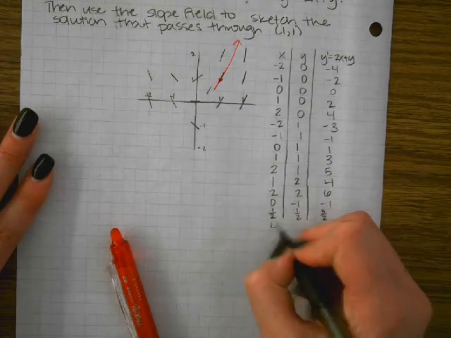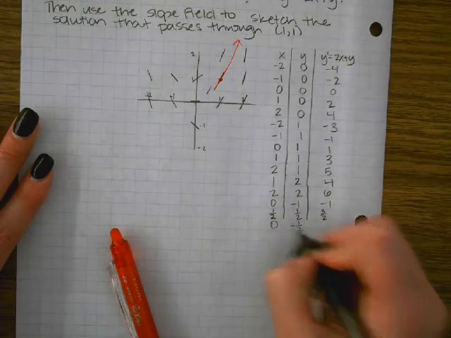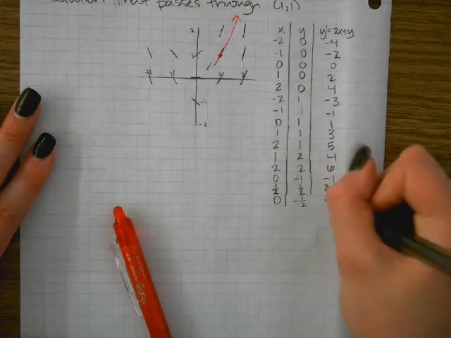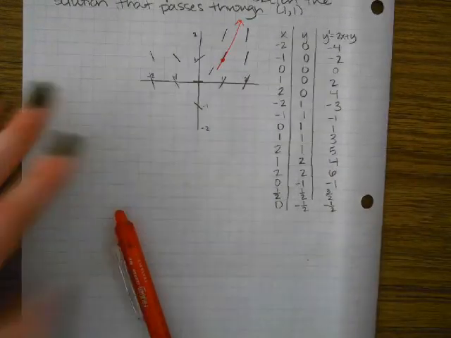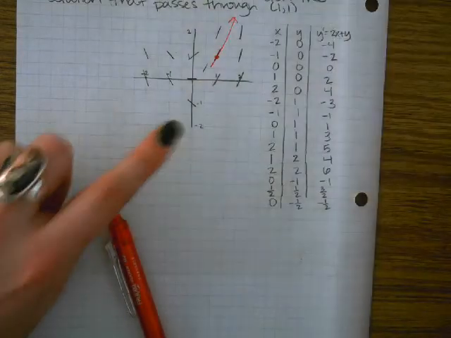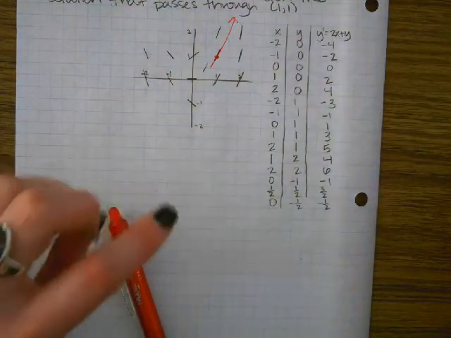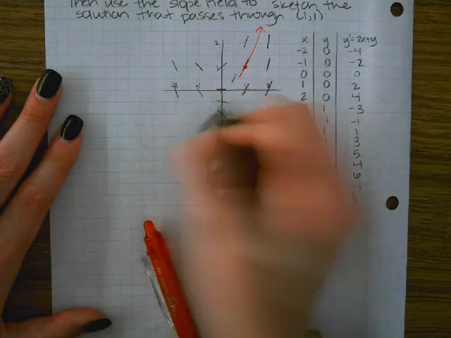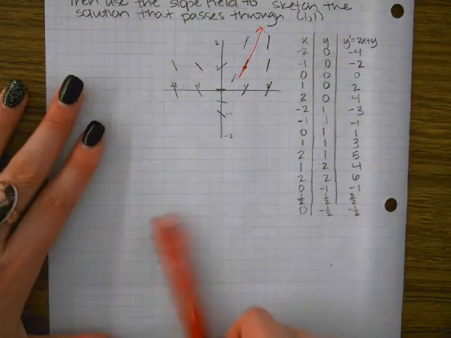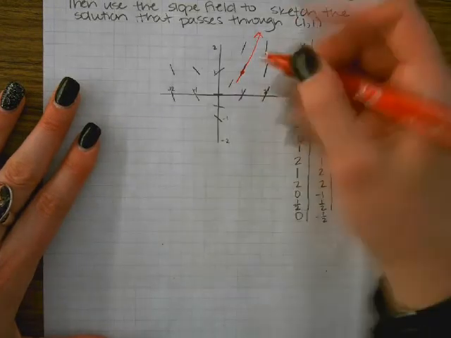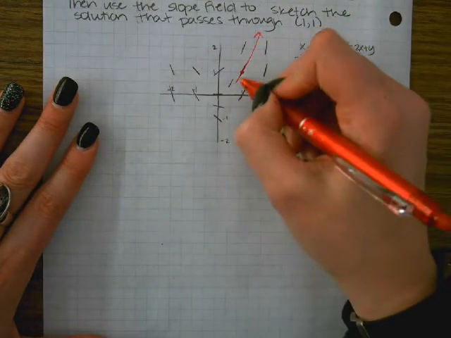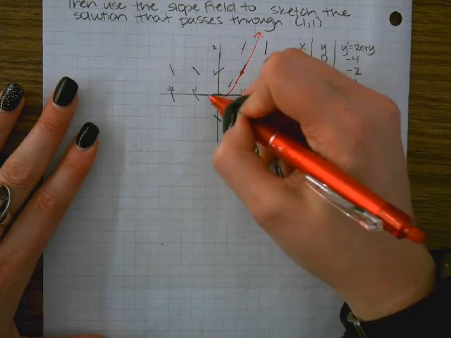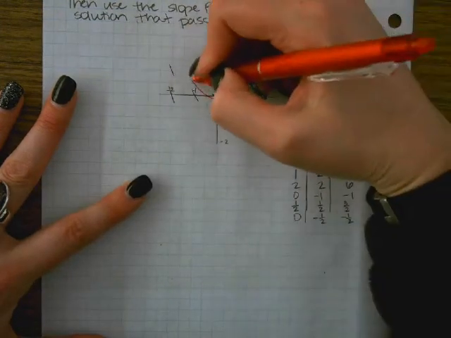How about the point 0, negative 1/2? Negative half. Do you guys see how there's a point where you could probably do some of this in your head? You don't necessarily need to write it all down. I think it kind of depends on how your brain works. Okay. So if we follow this down, I'm going to guess that it goes somewhere in here. Goes back up.